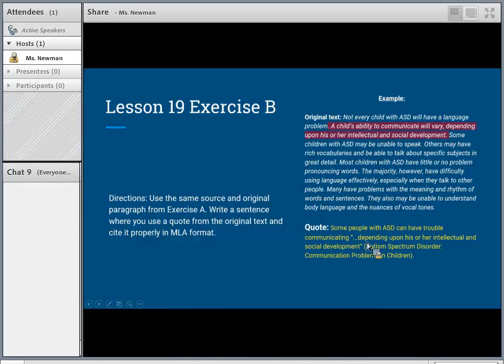So: "... depending upon his or her intellectual social development," close the quote, and then immediately after, in parentheses, you list either the author's name, or in this case, the title of the work. You don't have to list the whole source, but use some way of identifying the source of that direct quote.